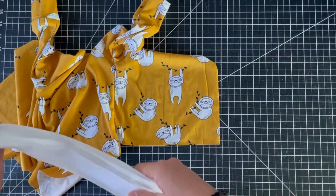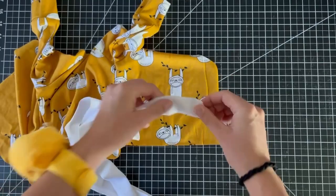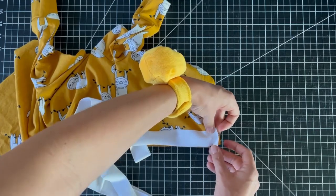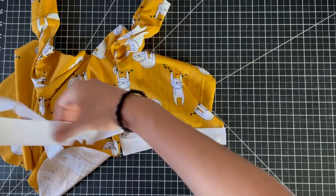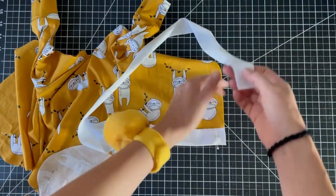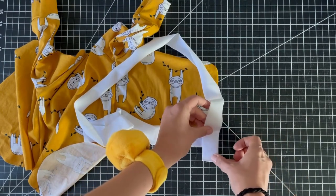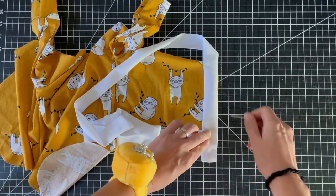And then taking my binding right sides together with the shirt, I'm gonna put right here, pin that, and then making sure that I'm not twisting this at all, I'm gonna get the other end right sides together, coming down at the end here. And I'm making sure that it's overhanging by an inch. So on my cutting mat here, I can just see that is an inch. And then I will pin that.